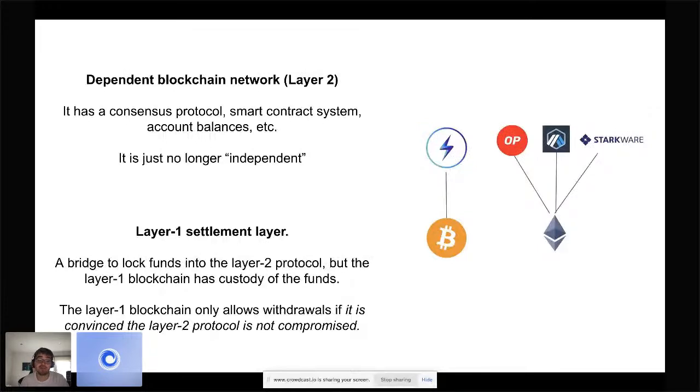And if something's not valid, then basically, we'll talk about that later. But if it's not valid, then the funds that are locked in that layer 2 system become frozen and they get withdrawn back to the layer 1 system, or they get rejected. We'll talk about what happens in that case later. But that's the big difference. Sidechains are independent, layer 2 systems are dependent. And this dependency will really determine how much of a layer 2 protocol you are.